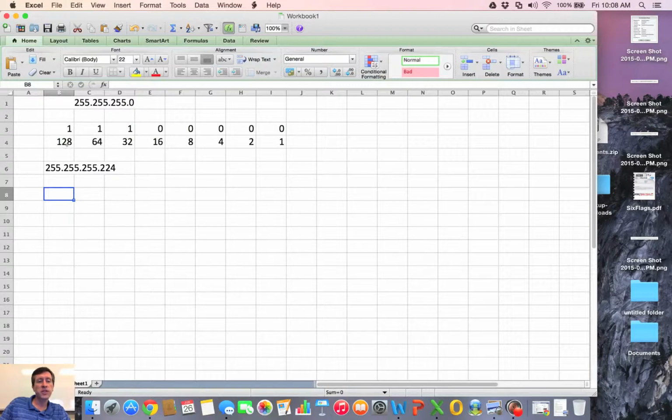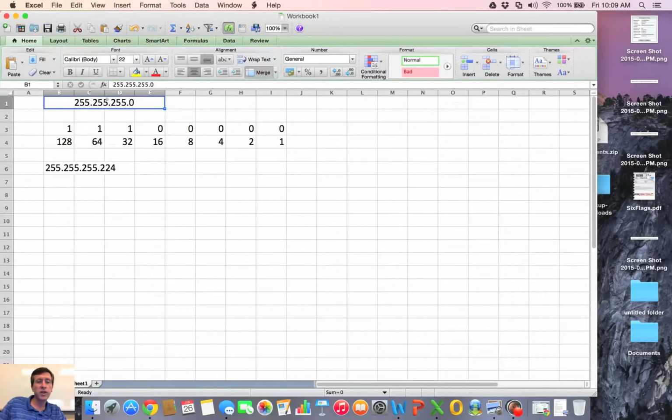So if you said that we're going to have 32 total IP addresses in each of these networks, you would be correct. And of course, we know that with 32 total IP addresses, the very first one is our network ID, the very last one is our broadcast ID, which means that we have 30 possible hosts that we can assign IP addresses to out of that network.